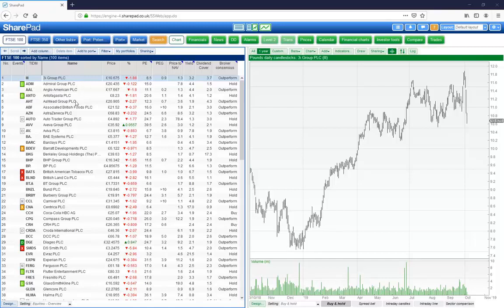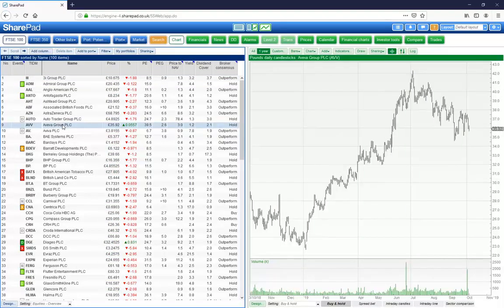You can easily select a different share to display on the right hand side by simply clicking on the item on the list. So the toolbar at the top that you see here, this is the main toolbar, and this changes what appears on the respective screens.